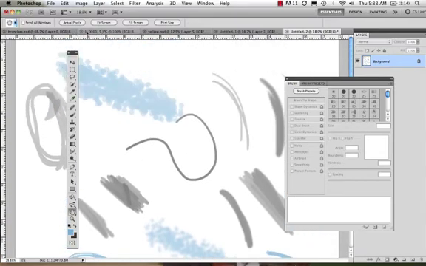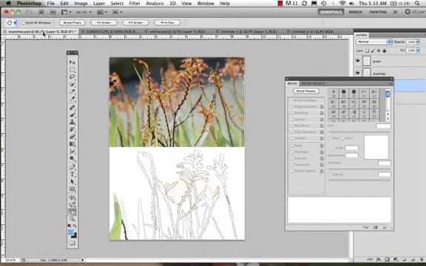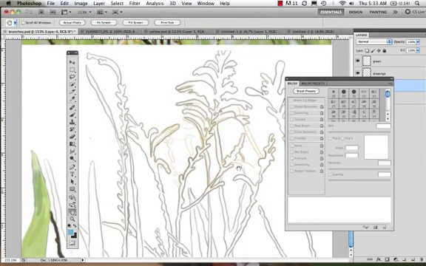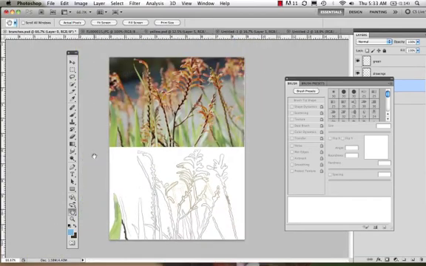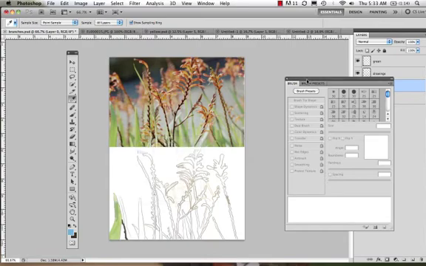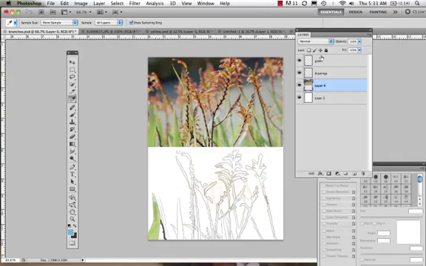So the big things that we're going to work with, now that we have this one all done, is how do we go about painting it? Well, I'm going to come on in here. We'll take a closer look at this one down below. Keep zooming in. We can see we have a couple different colors, greens. When we zoom out, this is what we see. Now I'm going to come into this one right in here and do this one real quick. I'm going to sample with my eyedropper, open up my layers. I don't necessarily need that big brush thing. I'm going to put my layers over so I can see what I'm doing.